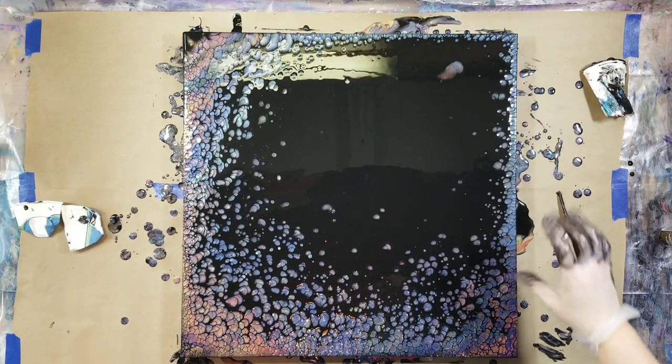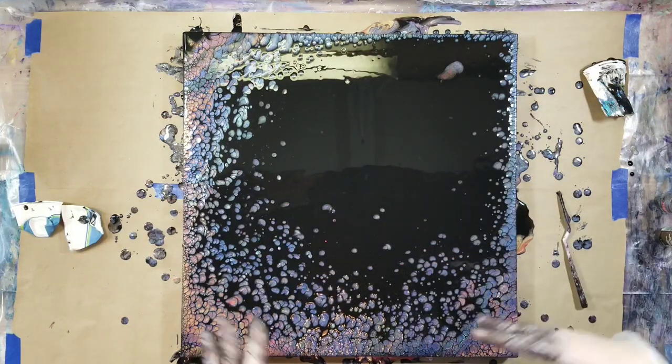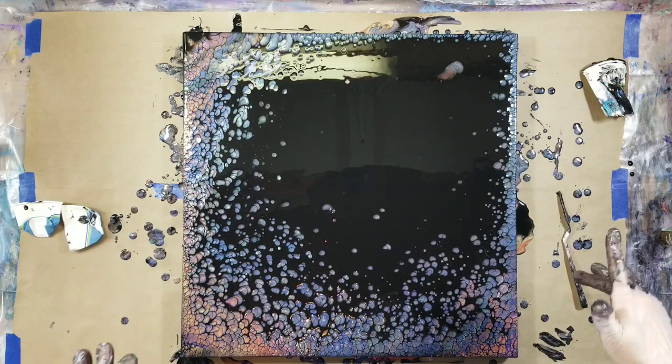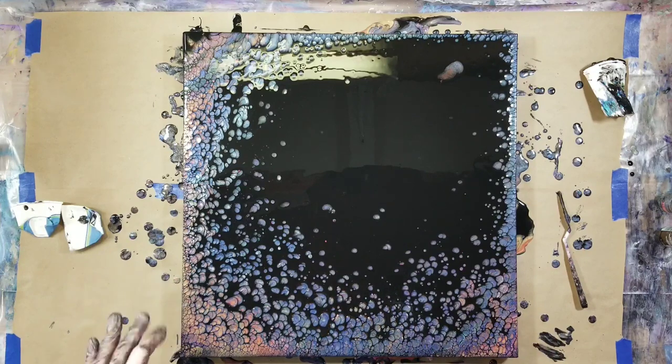I am going to set this to the side because there are still cells popping up. So I'm going to set this to the side, let it marinate. I'm going to dip me some coasters because I think these colors are so pretty and the paper is so pretty, you guys. I'm going to clean up my mess because I don't have anybody to clean my mess up for me.